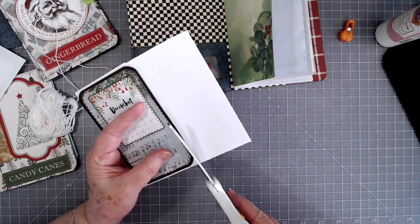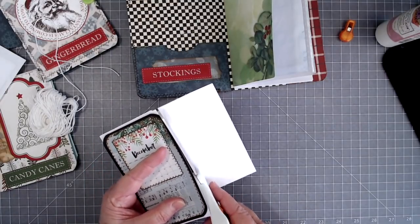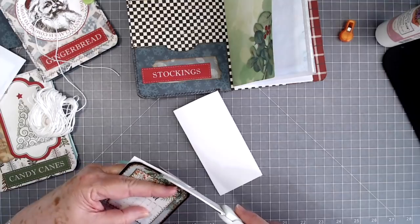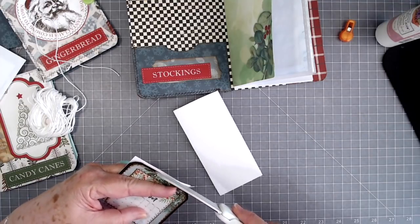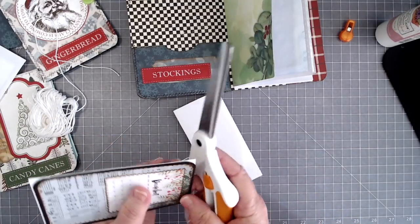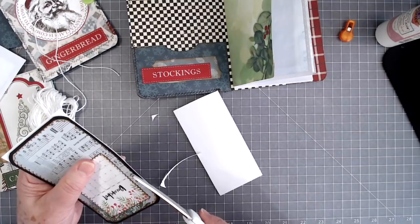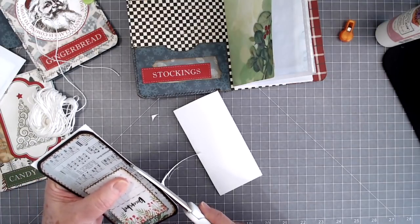But right now, I'm going to back this. And I should have backed it before I did the stitching, but sometimes I like the stitching before and then back it after. The reason being is if you have stitching on there, it's kind of hard to write on that sometimes. So think about that if you want all of that writing room, or if you don't mind having the stitching there being kind of in your way. Just think about which way you want to do that. So on this one, I did my stitching first.